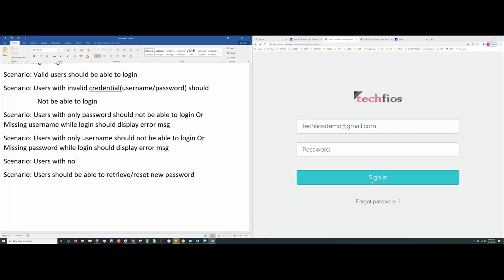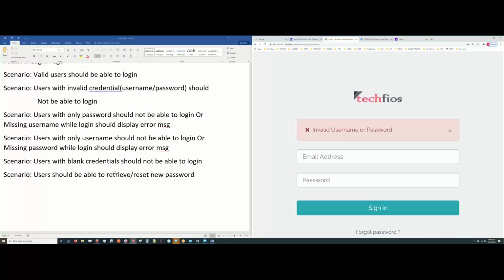You can say users with no credentials, or blank credentials, should not be able to log in. That means I didn't put anything in here. And what if I click on sign in? Or you can rephrase it. How would you rephrase this?